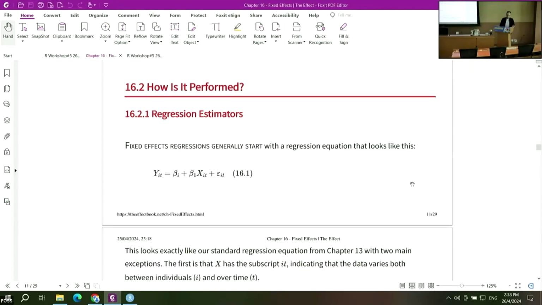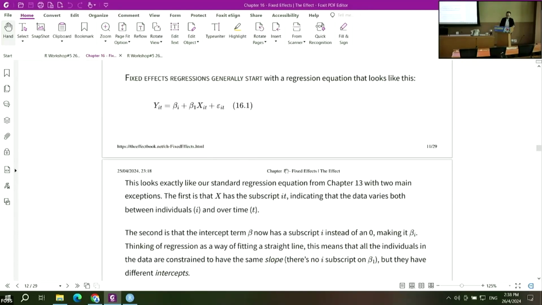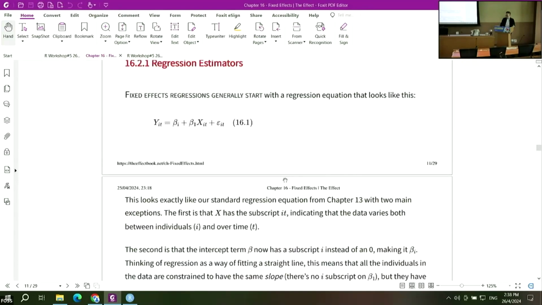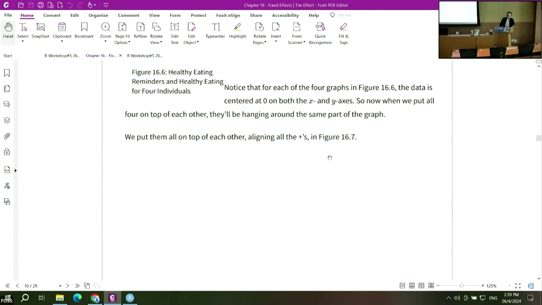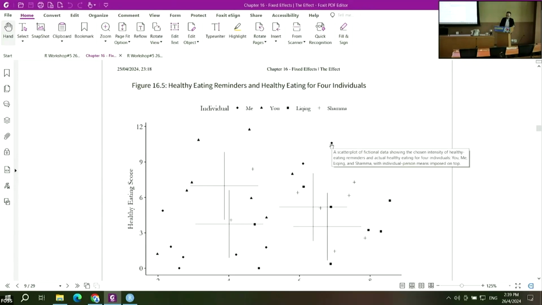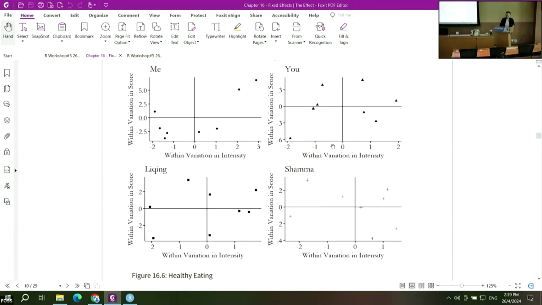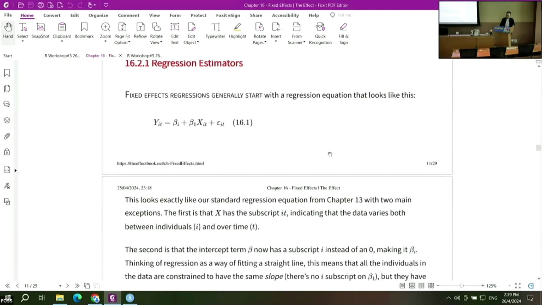If we want to find out how it performed specifically, we could also decompose fixed effects. Okay, so this is a conceptual idea of how it worked. Just to repeat myself, the way it works is that you stack them up, you look at the within variation first, and you subtract it out from the average between variation, and that's how fixed effects works specifically for the observations.